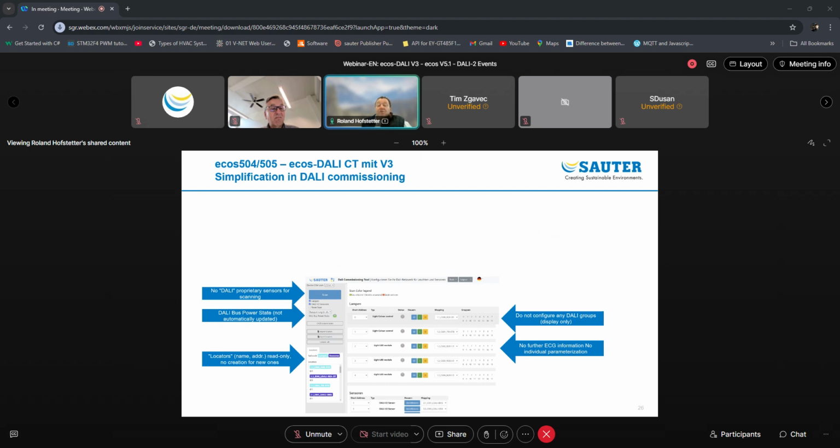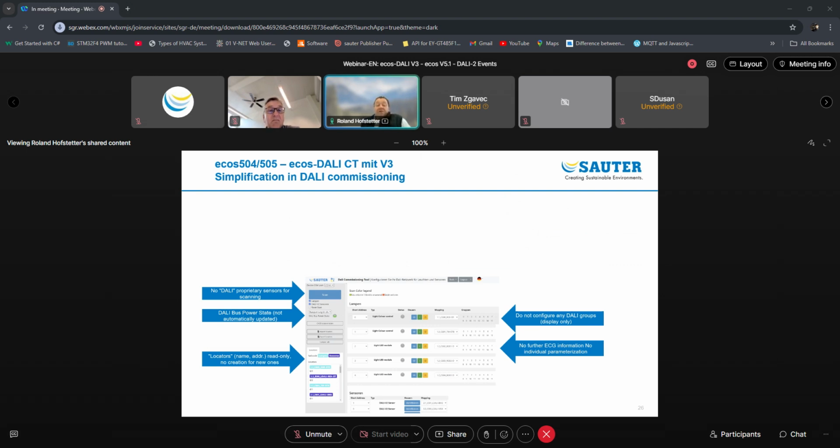And as well, we have removed the control gear configuration with individual parameters like scenes and so on. And yeah, the proprietary sensors are not scannable anymore, because this feature in the background we have disabled for the version 3.